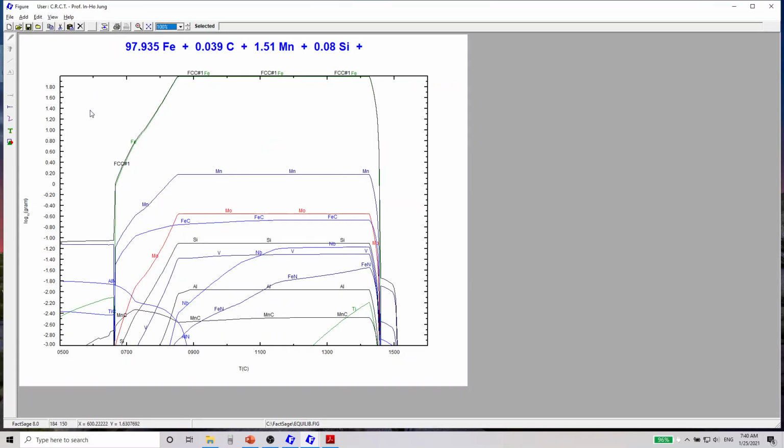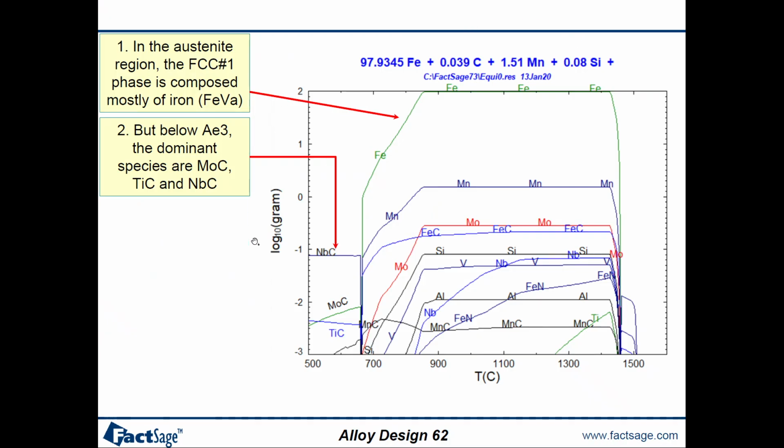So the figure module gives us this diagram. If we tweak the diagram a little bit more, we can see this kind of diagram.